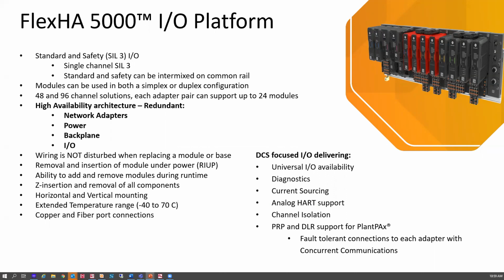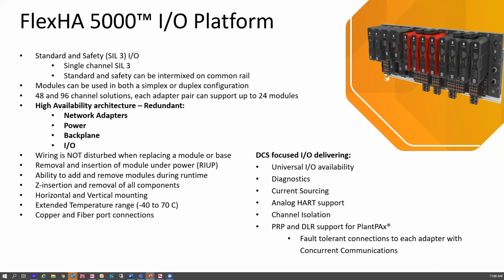Originally, we were hoping we were going to have this before May, but there are some issues with supply chain. Of course, most of you guys haven't heard that. So it has been pushed back to the November, December timeframe. So I will talk a little bit about it, but this is our fully redundant IO, and I see this as becoming our go-to process IO. It has redundant network adapters, redundant power inputs, redundant backplane, and redundant IO.